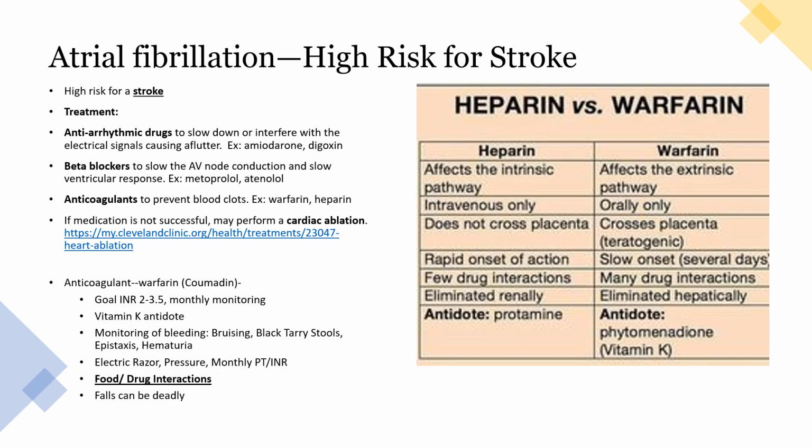Anticoagulants. We can classify them as anticoagulants that are given urgently or emergently. And when I think about that, I think about something that can be given IV or sub-Q. And then when we think about something that's more of a maintenance anticoagulant, I think about that being something that's PO, that the patient will take home.